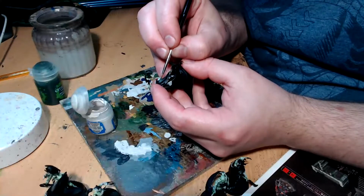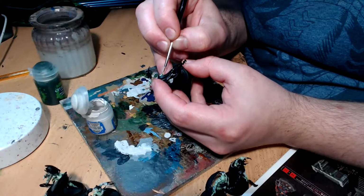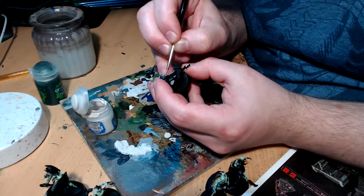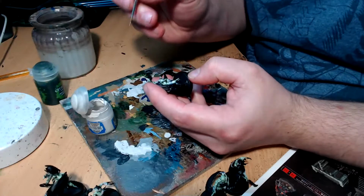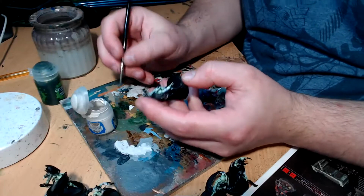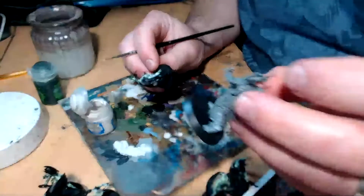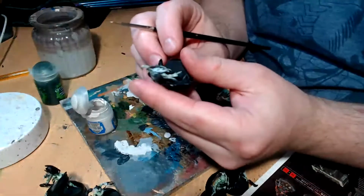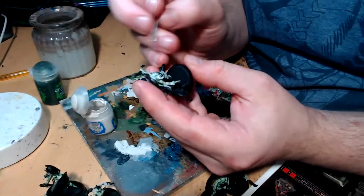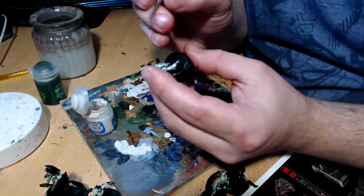So, finished building my Warcry set today. Catacombs, there's so many cool minis in this set. Looking forward to painting pretty much everything from the set, really. We have the cult just here as well, which will be fun to paint up.